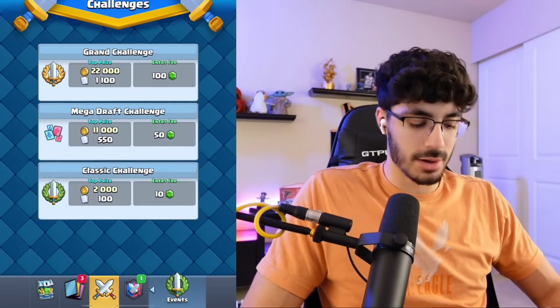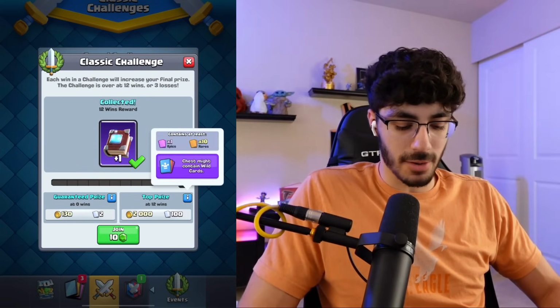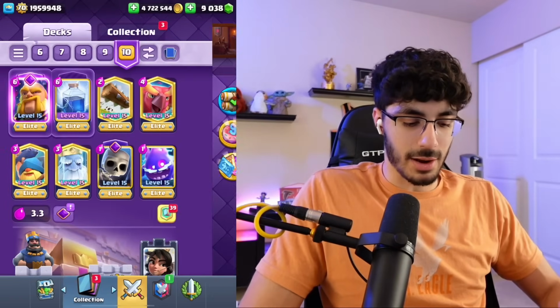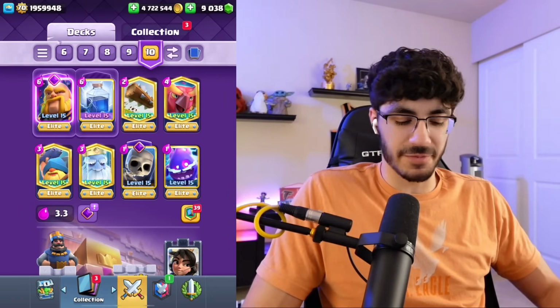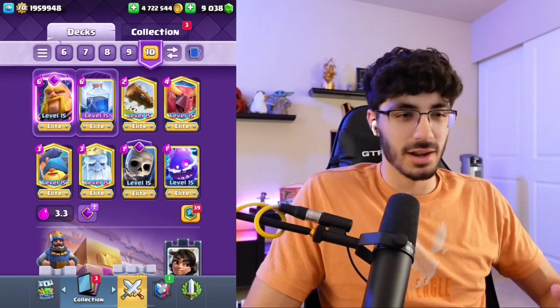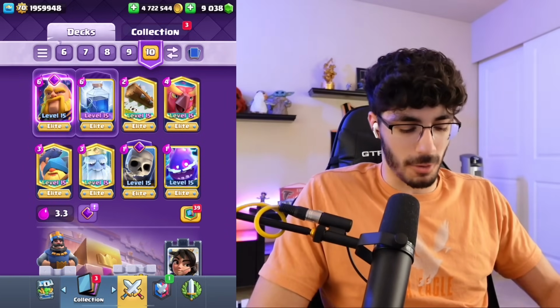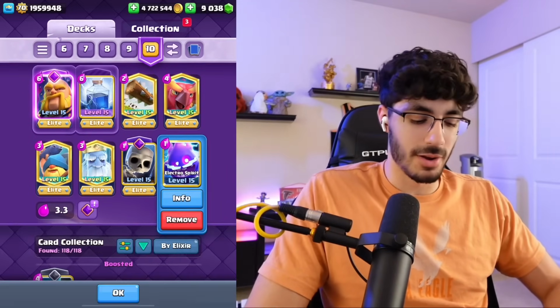Go to events, go to classic challenges. You get every card and every evolution in the game for free to use at level 11. The competition is not insane in the first few wins. You could trial and error with your deck, and dude, use this feature. Just try out all these methods that I've given you in this video and just test it out.